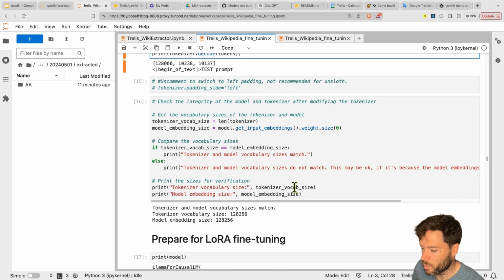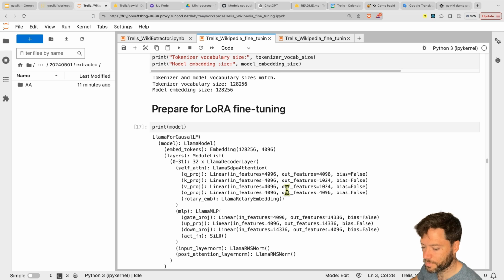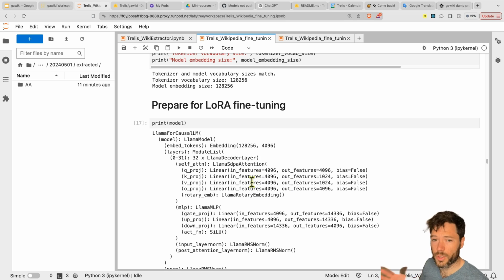So next, a few more checks that the model and token vocabularies match, which they do, before which we can move on to fine-tuning. So in fine-tuning, we're going to use LoRA. That's going to be better probably than full fine-tuning because unless you're doing pre-training, it tends to be more stable to just fine-tune adapters, which have a lower rank than the base model. If you try to fine-tune every parameter, it can risk overfitting. However, we are going to fine-tune with quite a lot of data, so we need to use a large rank for the LoRA fine-tuning. And we're going to target certain modules.